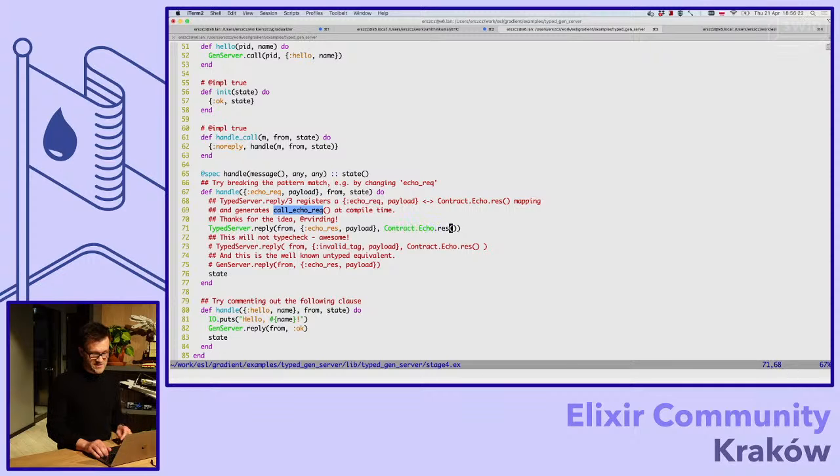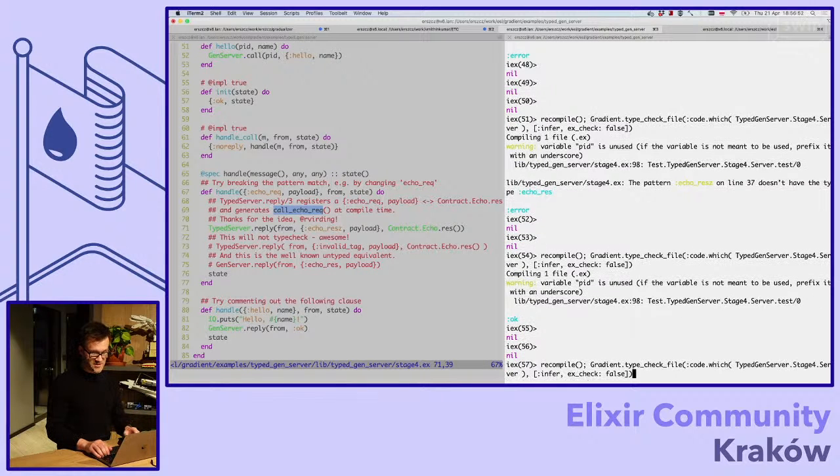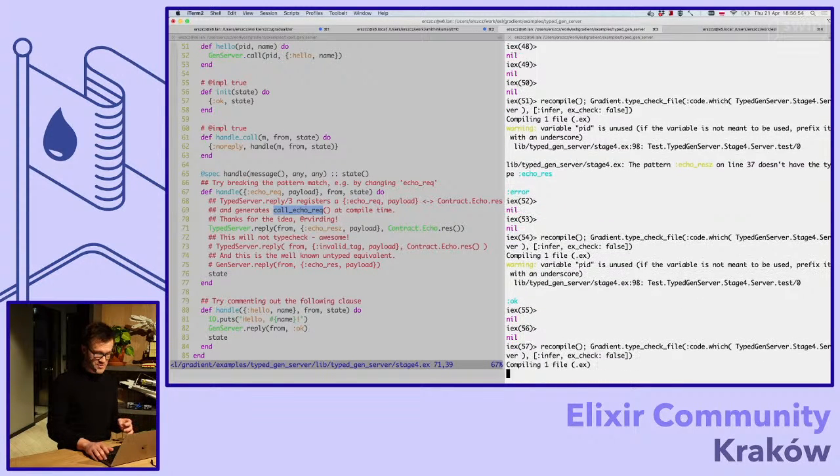So in the first example, we had to provide the type at, let's say, the call site where we were sending the message. And here we provide this type next to the actual value. So the locality is way better. It's harder to make a mistake if we have the value and the type next to each other. And let's see what happens if we, again, make a mistake in the value and it's not what it should be.